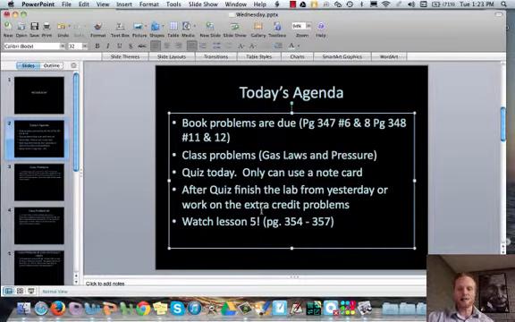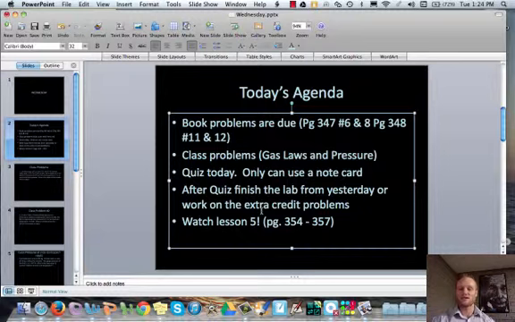One, you can finish up the lab from yesterday. I did clean the lab up, so if you need data, see if you can grab it from another group. But I didn't get any labs turned in yesterday, so you should probably have graphs that you need to finish, questions that you need to answer, those types of things. Could definitely be done today after the quiz and then turned in. I'm asking that the lab be done by Friday, so try to get it turned in as soon as possible.